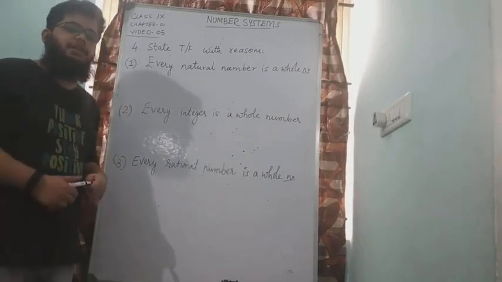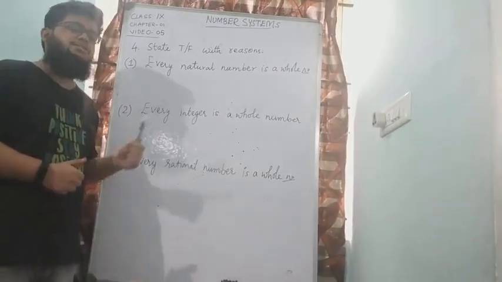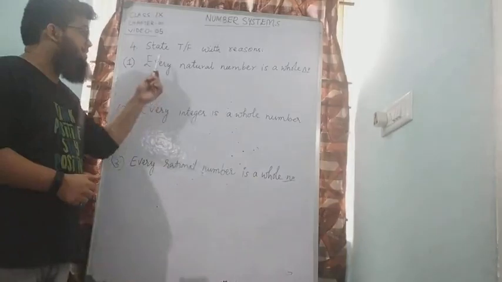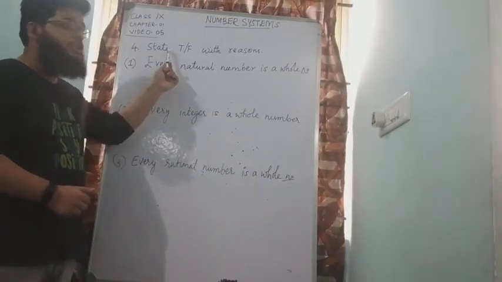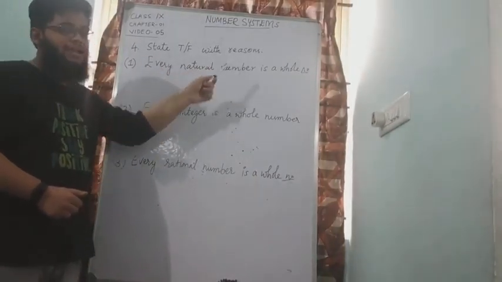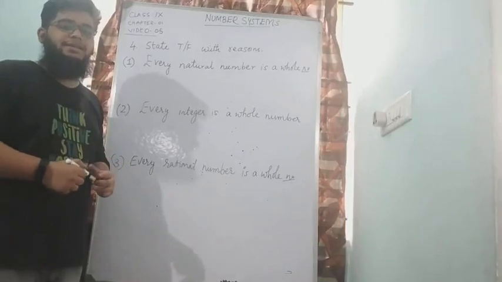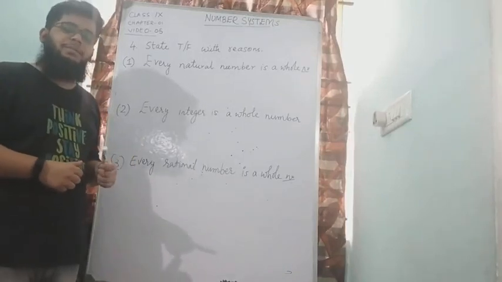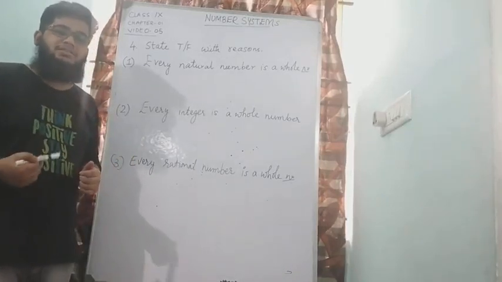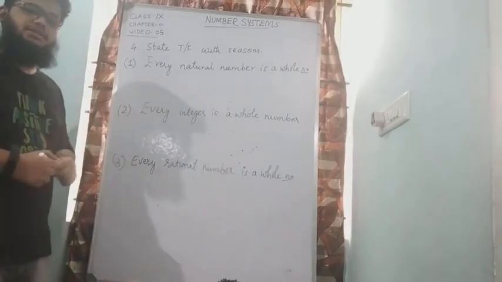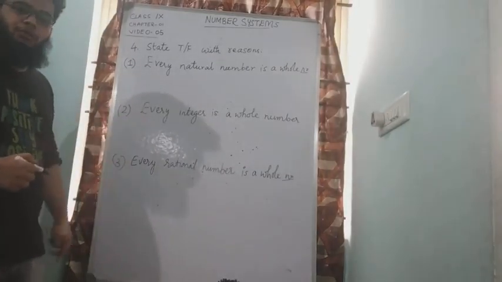We had started our first exercise in the last class and we are supposed to do our last main, which is writing whether the given statements are true or false, and also we have to give reasons why it is true or why it is false. And after this we'll be going to our next topic called irrational numbers. But let us first discuss what are the reasons for this to be true or false.